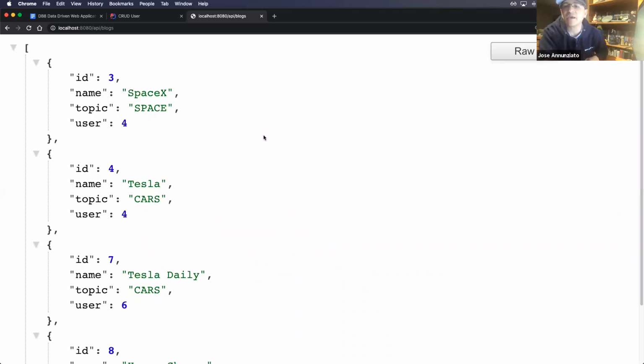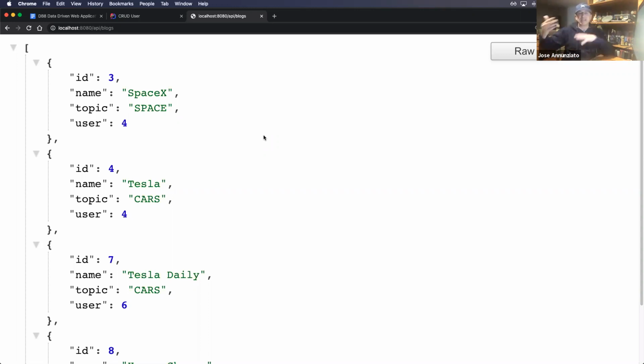Let's see, there is a question in the chat. What happens if you don't have the auto-wire annotation? Can you do it manually? No, not really. Those are resources that are managed by the server. The server is the one who has connections to the databases, and also instantiates a single instance of that CRUD repository, so that it can be shared amongst all the other classes.